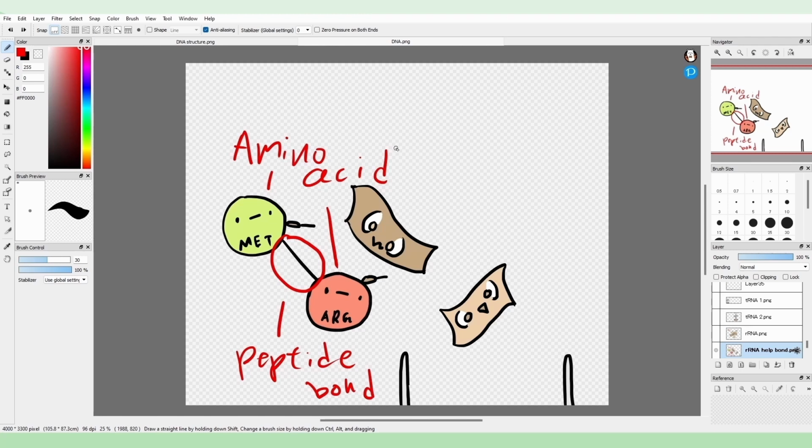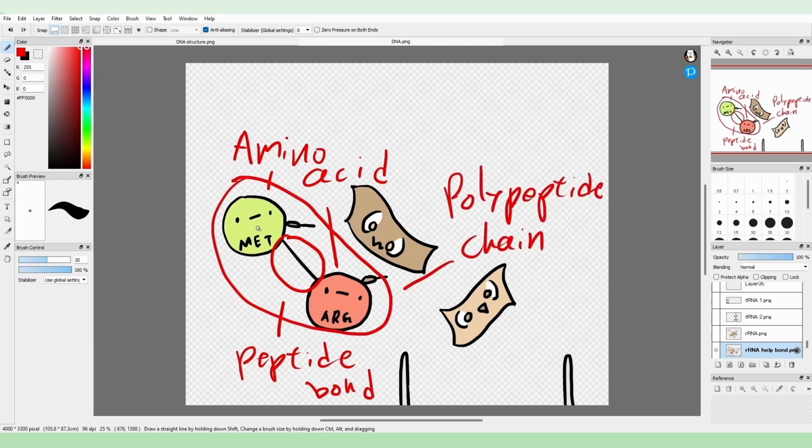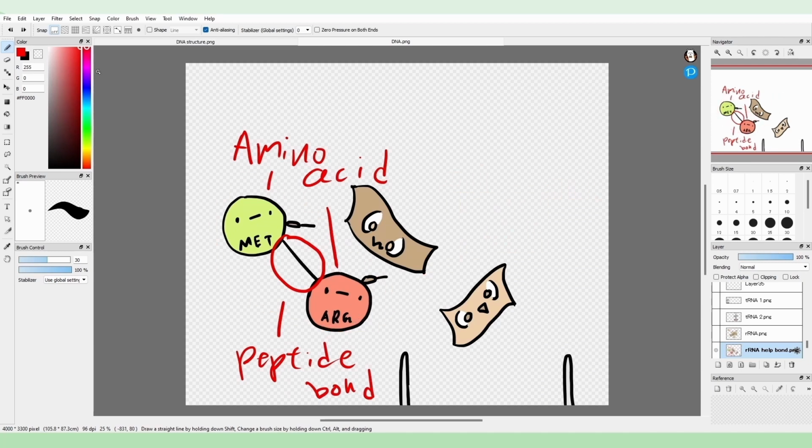After a second amino acid is released from the tRNA, a peptide bond, the bond between the first amino acid and the second amino acid, would form between the 2 of them. After multiple amino acids bond together, well, in this instance, there's only 2, a polypeptide chain is formed. During the formation of the peptide bond, rRNA, these little things inside the ribosome, help hold the amino acid in place and carry out chemical reactions to join them together.